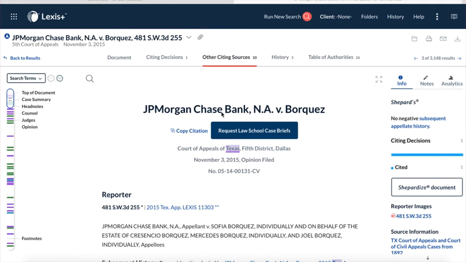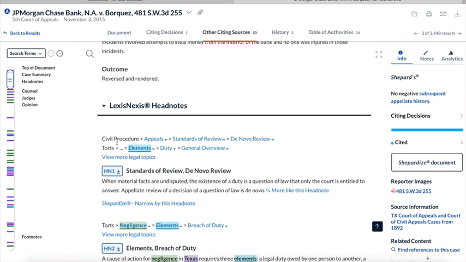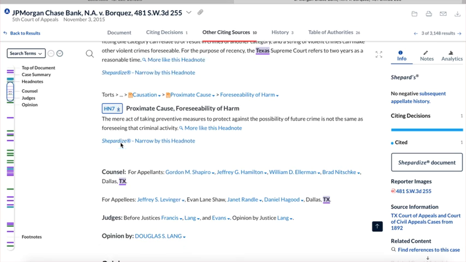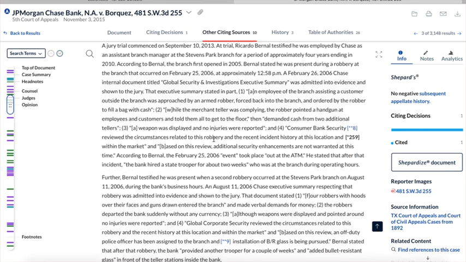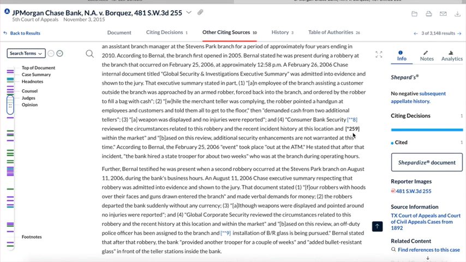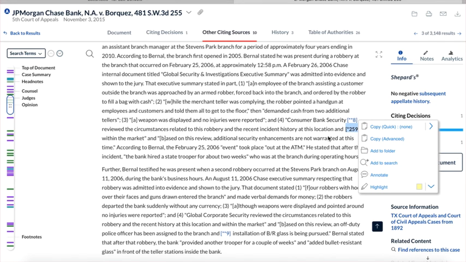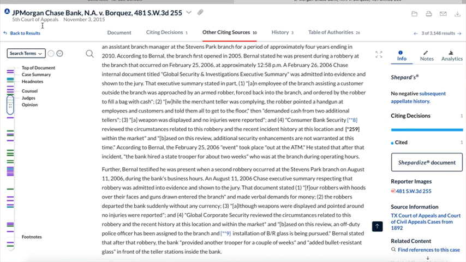And again, you scroll down into the opinion. You will get the same page references. They're very small in Lexis, so you really have to kind of look for them. But you do get the same page references as well. There it is, right here, 259. This is your pinpoint citation page, or page reference.